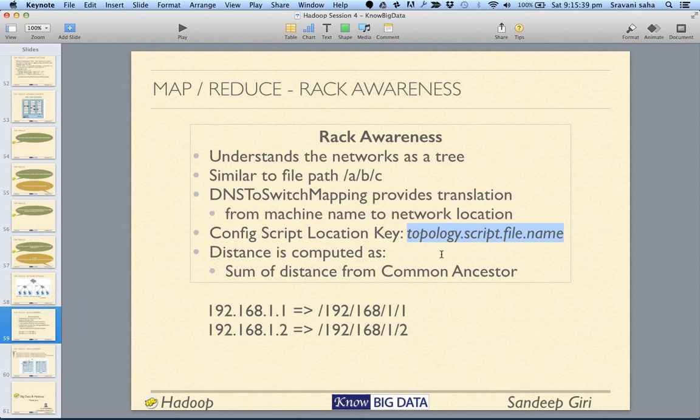Basically your script, whichever you want to use as the path translator, will get an IP as an argument, and then it has to give a path name. That is the role of this script, the configurator. Any IP it gets, it has to convert into a path. The default one replaces dot with slash and attaches a slash in the beginning.